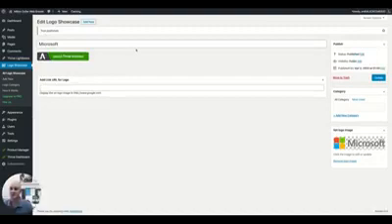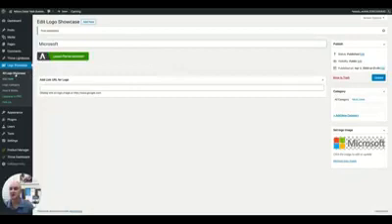Now, there's a couple of things you need to think about here. The first is, how big is the image? For example, this Microsoft image here might actually be as big as my whole page, or it could be really tiny. So if it's really tiny, that's fine because it's a logo. But what you may end up with is one small logo, one big logo, one small logo, etc. down your page. So just be aware that you may need to resize your images. I will do a video for you about that later on.